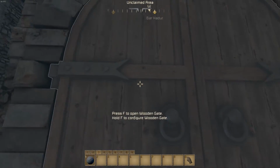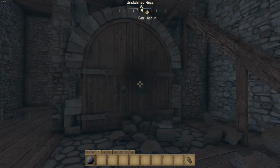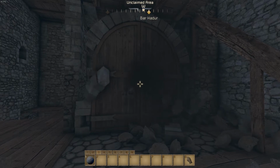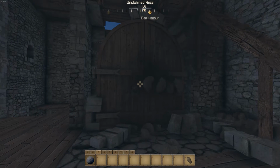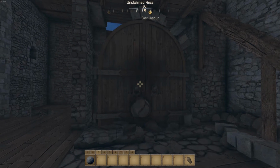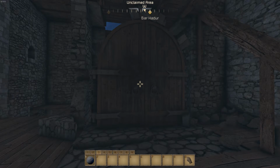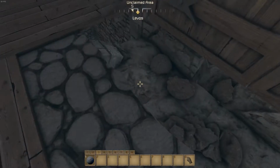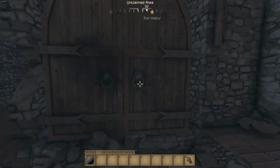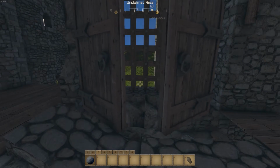The question is, how the hell are you gonna break down this door if you can't even do anything? I know I'm spending a lot of time just shooting at this wall, but it's intrigued me. I should look into how I build some siege engines, because this place would be pretty tough to destroy, considering you have to carry a siege engine up the stairs if you want to go through the door. Although the door seems more durable than anything else in this damn castle. That's crazy. That's really funny. Even the floor beneath it is collapsing, but this door just won't do anything. Holy shit, that's crazy.